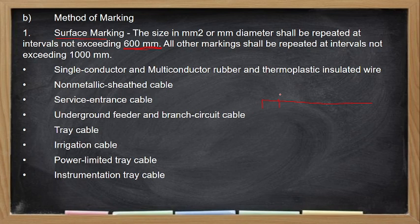May 2.0 yan. So, dapat every 60 cm or 2 feet ng wire na yon, may makikita kayong marking na 2.0. Yan yung standard. Yung iba, other than that, yung manufacturer's name, yung type of wire, is intervals not exceeding 100 mm. Yan. So, if may wire kayo, try nyo i-check kung yung manufacturer ay sumusunod ba sa PEC. O kunyari, yung wire is 2.0 square mm, every 600 mm, yan yung maximum, hindi siya pwedeng lumagpas ng 600 mm.